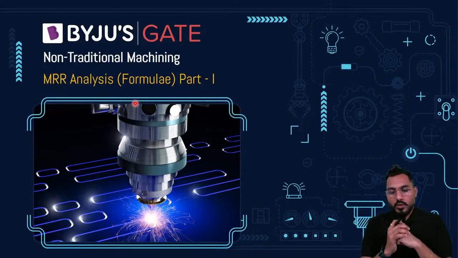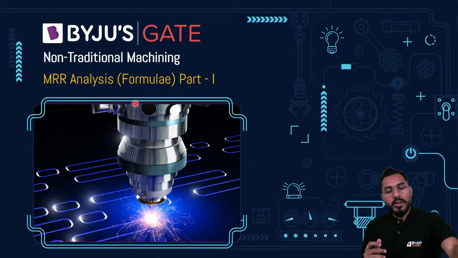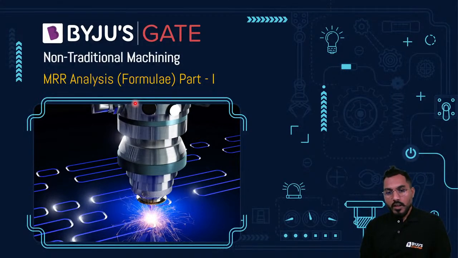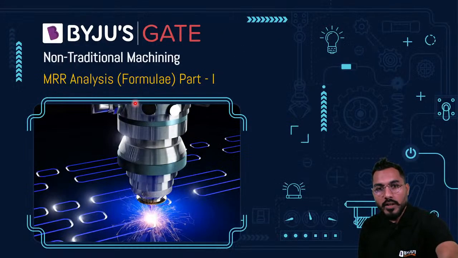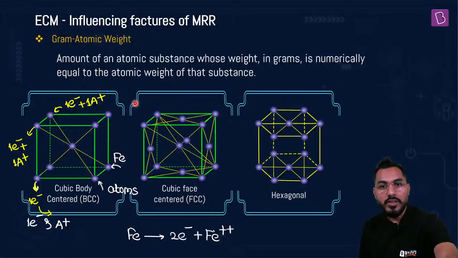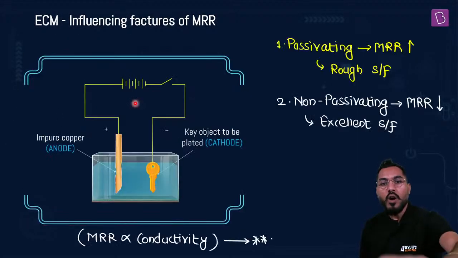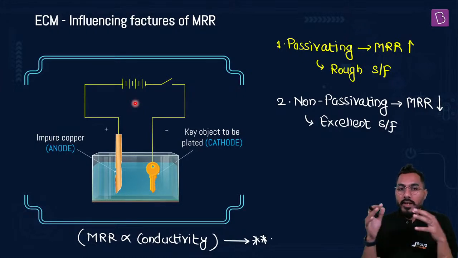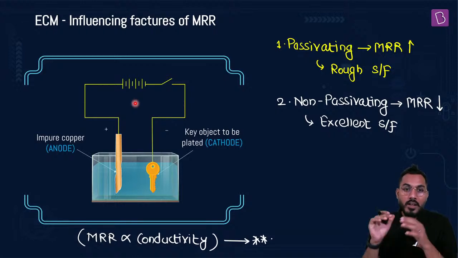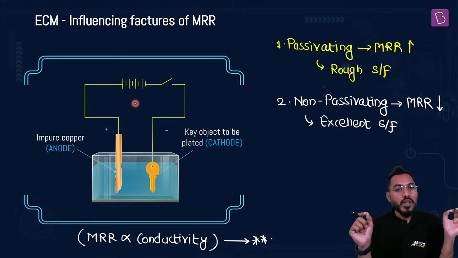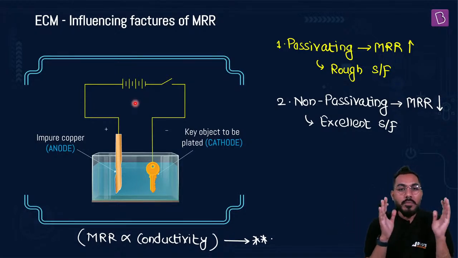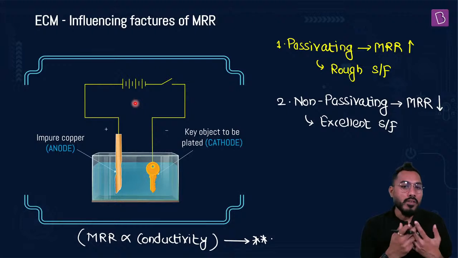So let's say that we were talking about a non-traditional process which is called ECM, that is called electrochemical machining operation. Whenever we talk about electrochemical machining operation, we have discussed that the mechanism of removal of material is nothing but ion dissolution or ion deplating. Whenever two conducting metal electrodes are immersed in a conducting electrolytic solution, whichever electrode is connected to the positively charged terminal will start depleting the ions. And whenever the ions are depleting, that is the majority of the material removal principle.